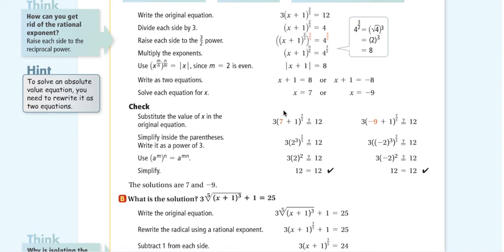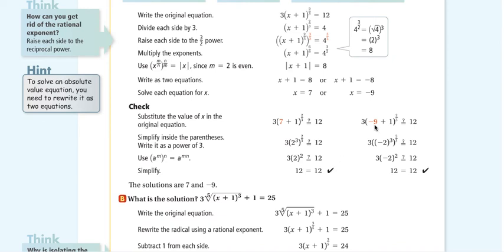So we're going to put 7 where we saw x above, and then we're going to work each side out individually. And then on the right side, we substitute negative 9, and we work each side out individually. So let's go ahead and work it out. 7 plus 1 is 8. Remember, if we're going to rewrite it as a power of 3, 8 is 2 times 2 times 2. So another way of writing it is 2 to the third power. And then notice the 3 on the inside and 3 on the outside are going to cancel because we multiply these. So we're left with 2 to the 2 power, which is 4. Exponents come first. Exponents times your 3 will give you 12. So it does check out.